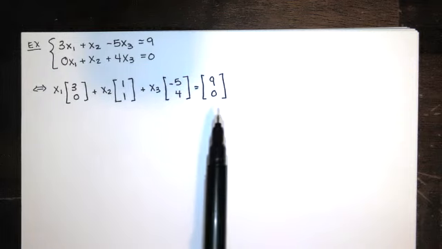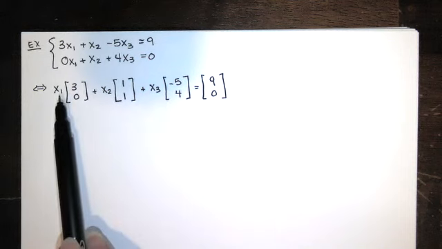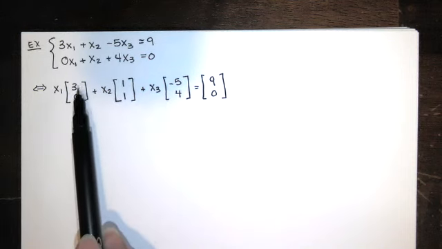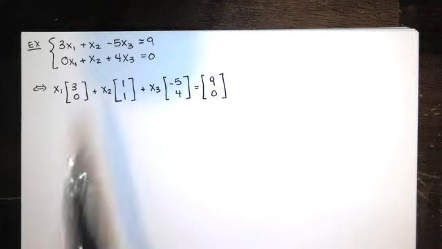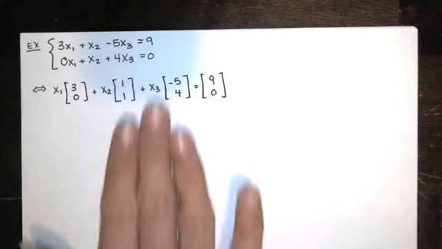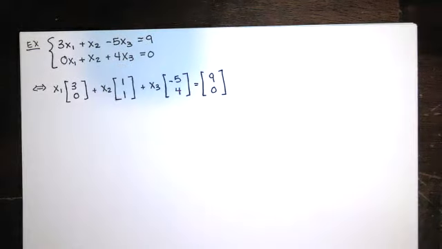combination of these guys? And it's actually really obvious to me. Just in this form, I can tell that if x1 is 3, then I'll have 9, 0. And then x2 and x3 should be 0. And that would be satisfied. That's one solution of that system. And there may be other solutions of that system. I believe that there are. There are lots of solutions to this system.